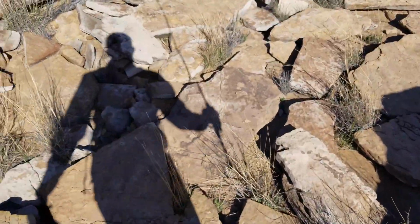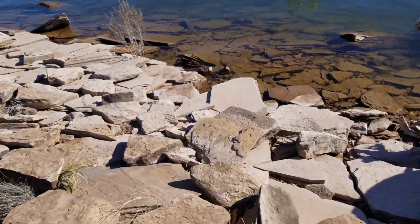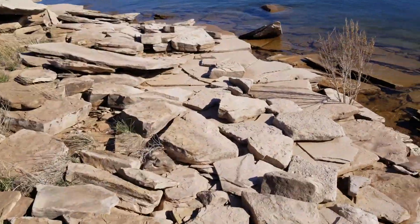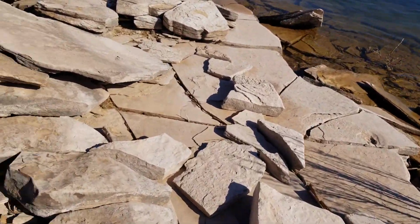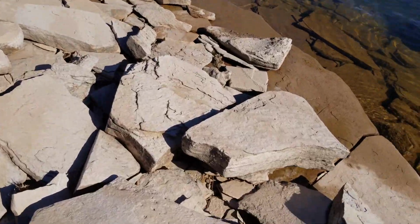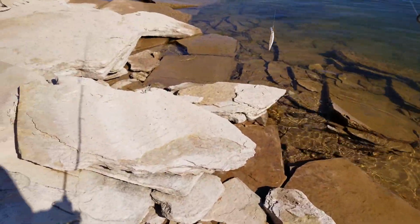Connor ventured out on his own. I can't really go the places he goes. If you watched the last video at Elephant Butte, you might have noticed at the very beginning that I was limping. It is because I hurt my knee while I was playing indoor soccer, and so I've been moving pretty slow. It's been getting a little bit better the past few days. So I'm moving spots.